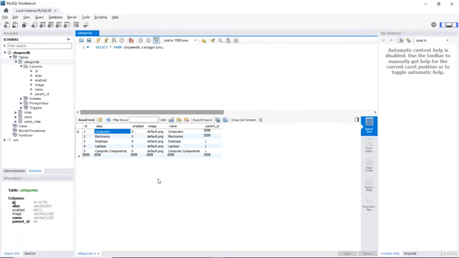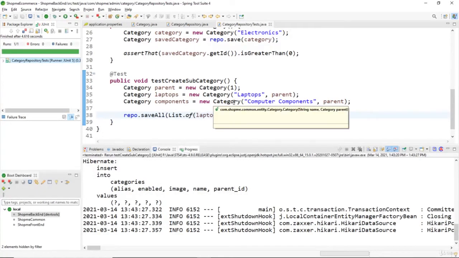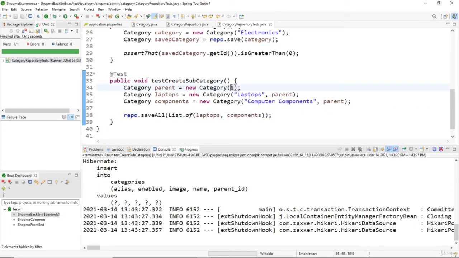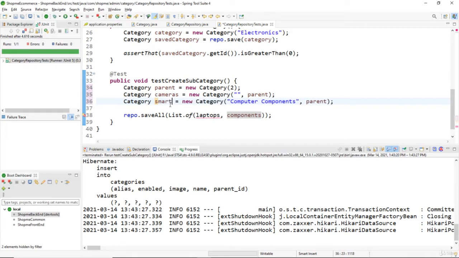Perfect. And then we need to create 2 more subcategories for the category ID 2, which is electronics. The first subcategory is cameras, and the second one is smartphones.